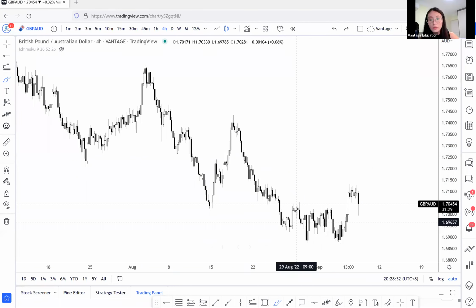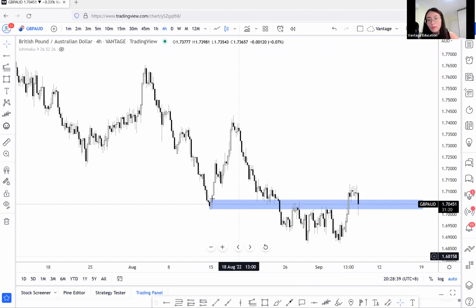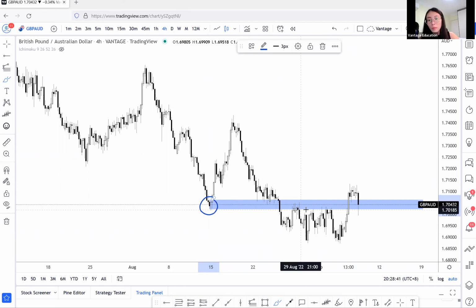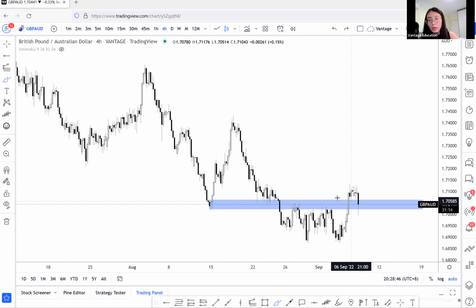If you look at the 4 hours time frame, you can see that there was a previous resistance level that was respected over here. If I drag this region across, you can see that price interacted with this region multiple times as a support and then again as a resistance. And you can see a clear break and retest of this region. Price broke above this region, showing that this resistance area now fails. So it failed to hold.